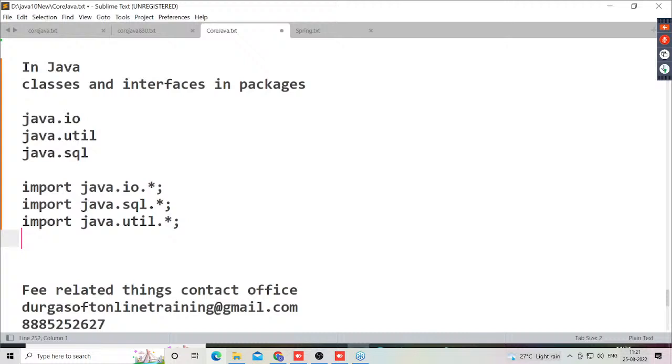JVM is the Java Virtual Machine. When our program is executed by the JVM, the JVM will load the required classes and interfaces from the specified packages. At runtime of our application, the JVM loads the required classes and interfaces, not the entire package. A package contains a number of classes and interfaces, but not all of them are loaded. Only the classes and interfaces used in our Java program are loaded to the memory by the JVM at runtime.